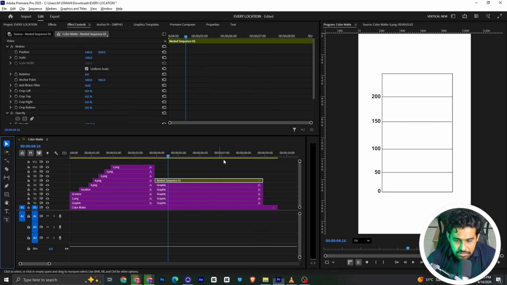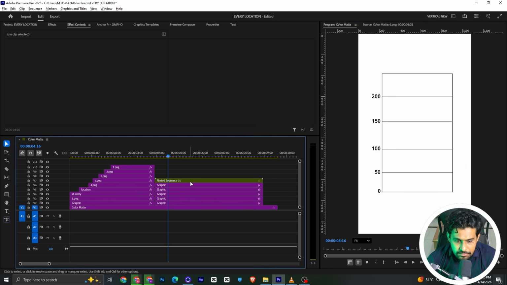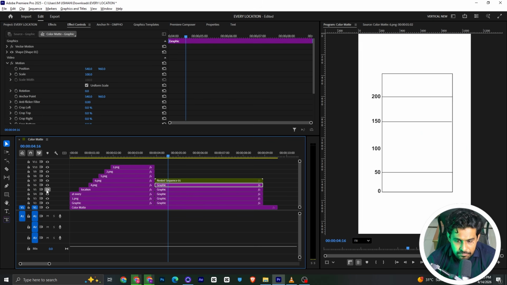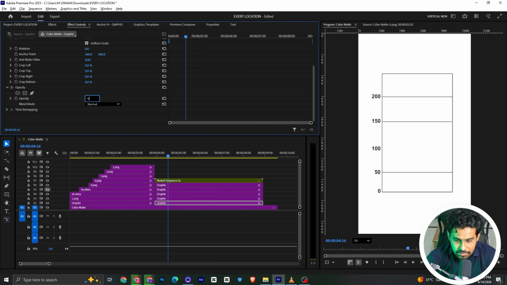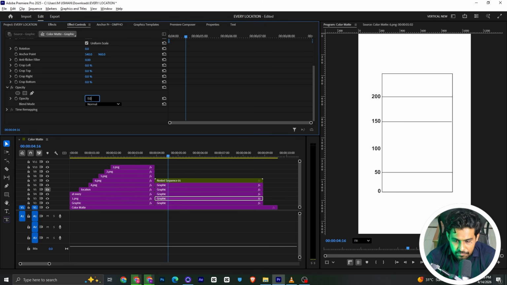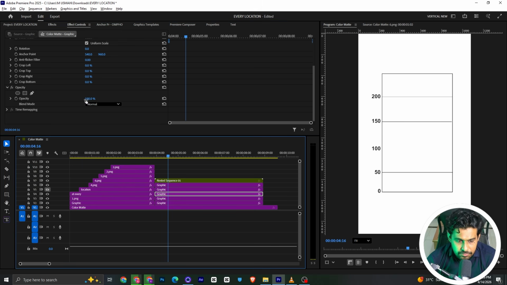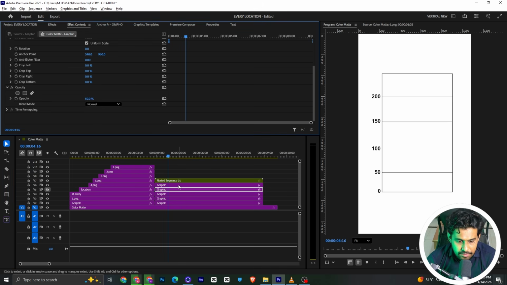And if we see the 100 line, this one, sorry, not this one, I will make sure no layer is selected. If we see, what's the 100 one, this one. So the 100 one is approximately this layer. So I will not select this, and I will select every other layer of it. But before that, I will just simply go in their opacities, and I will make the opacity to 50. These lines, I will make the opacity to 50 right here, and for this one too I will make the opacity to 50, and for this line too as well I will make the opacity to 50, and for the last one too opacity will be 50.